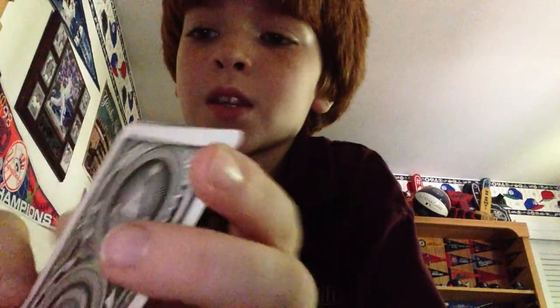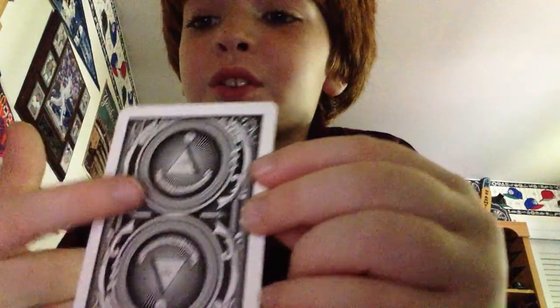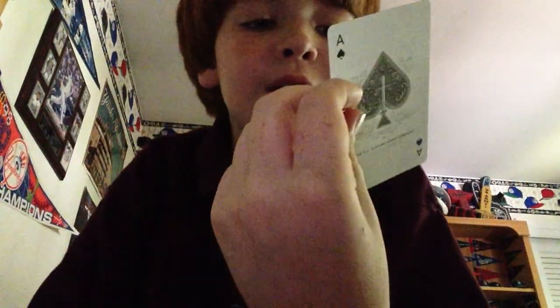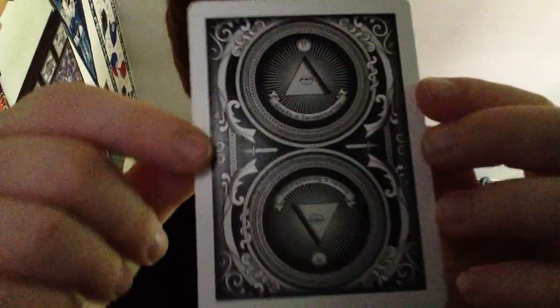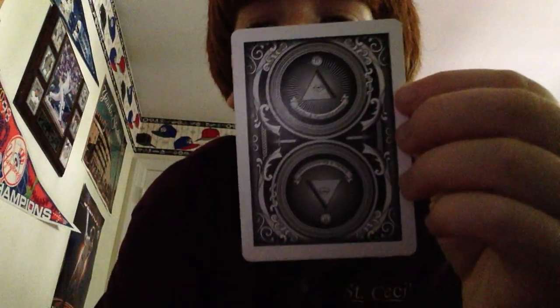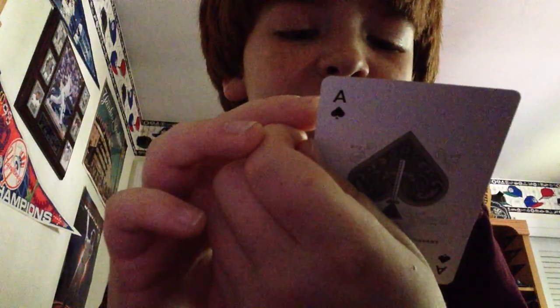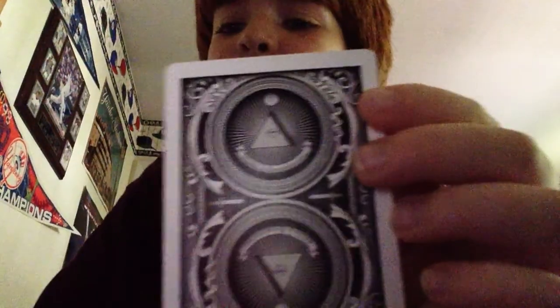Okay. Now, the back design is just the same. But I like how it has the pyramid. There's a pyramid here with an eye in it, like the Masonic symbol. And then it has a bunch of weird letters. I don't know if you can see that. Yeah, no, you don't really see that. But it has weird letters like E, but it looks like a P-U-N-C-O. And there are little lines around it.